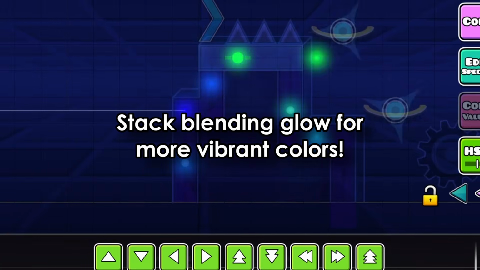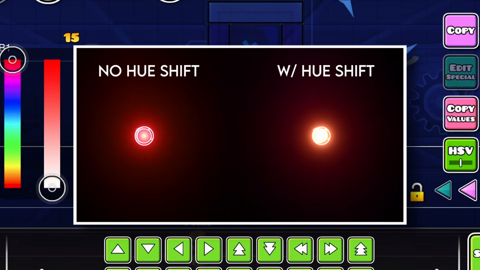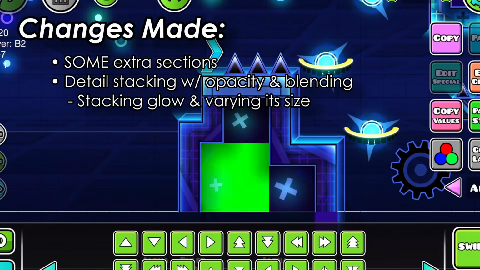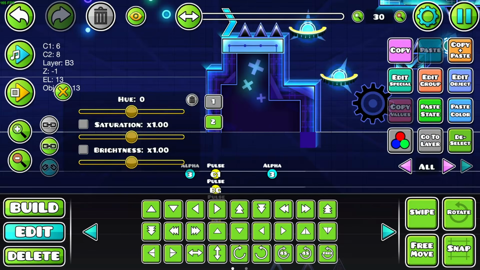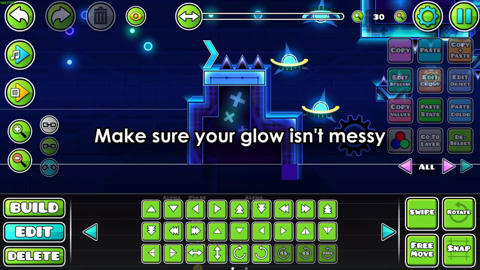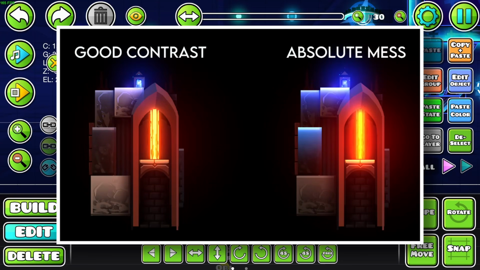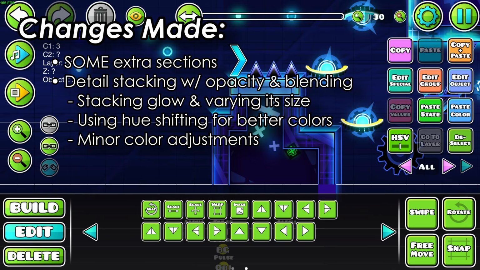This is even more useful with a technique known as hue shifting, where you take the larger, darker glow and give it a slightly different hue than the brighter or smaller glow. I use this technique on the glow here and on many of the details that use glow in general. For those, I also make sure the actual details are bright and less saturated compared to the glow, so they won't look like a total mess. And once these changes are made, I just have to tweak the colors so everything else looks nice.